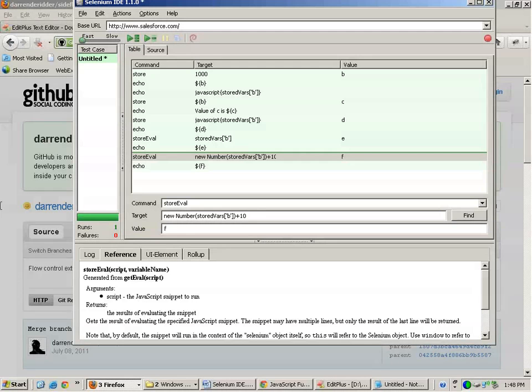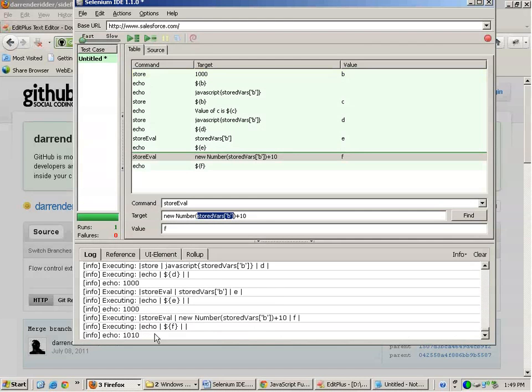This will work. That is, whatever the stored var array is returning, it will return you a string. With the help of new Number, we will convert that string into an integer and add 10 into that, right? And when you run this now, in the end, see, it prints the added number.